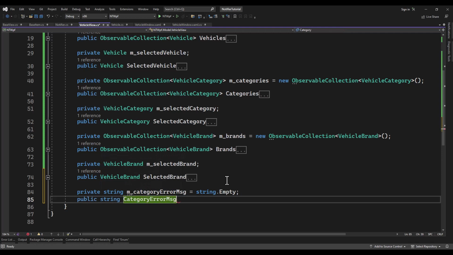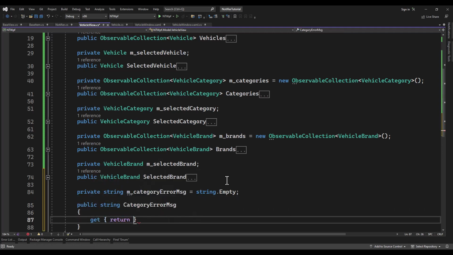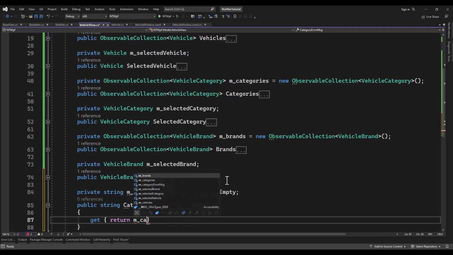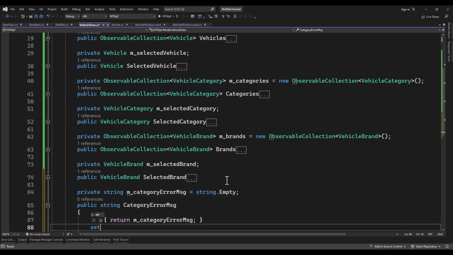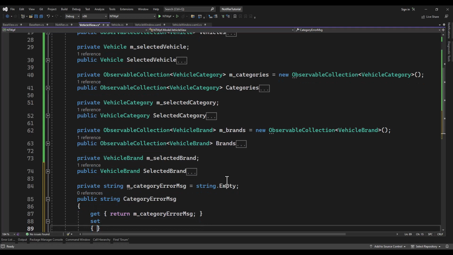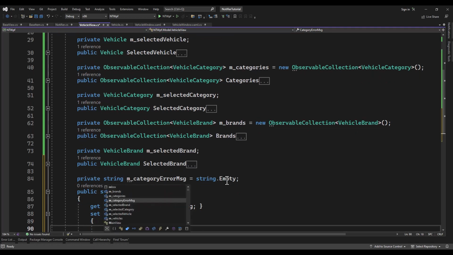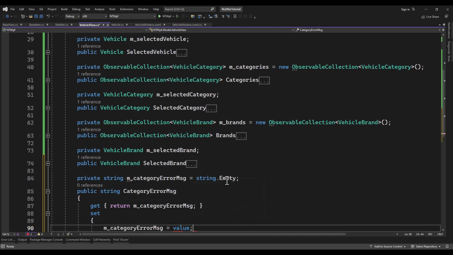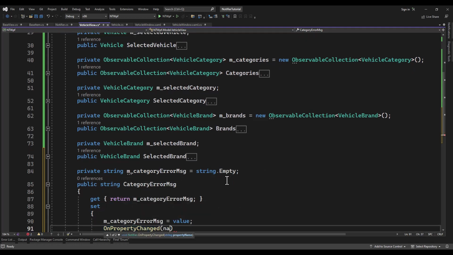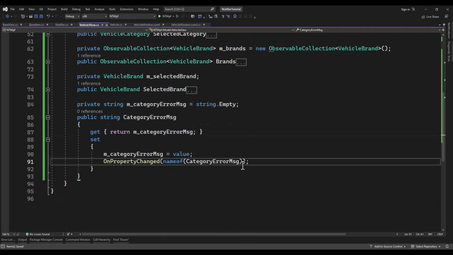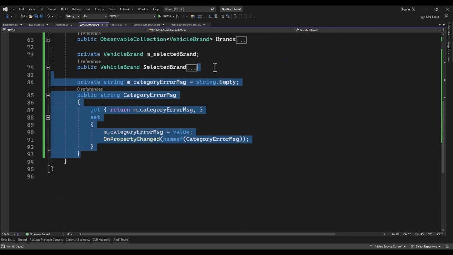So we need to add those to the actual view. Basically, they say you cannot delete this brand or this category because it's currently in use. I know it's kind of simplistic, but we will get there rather quickly.